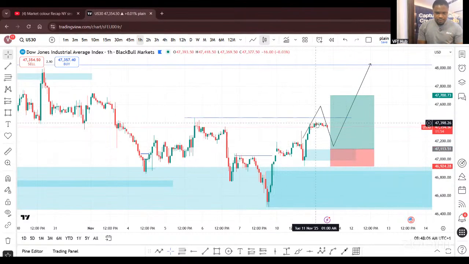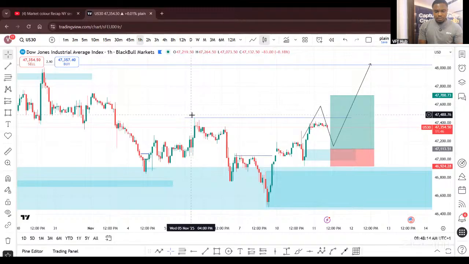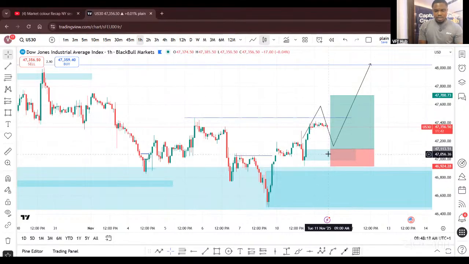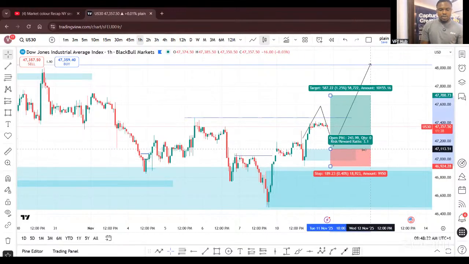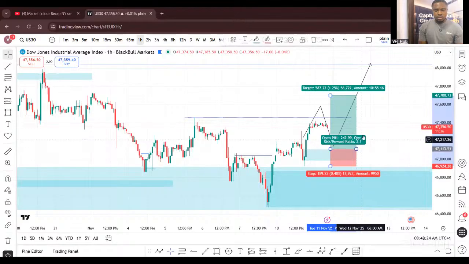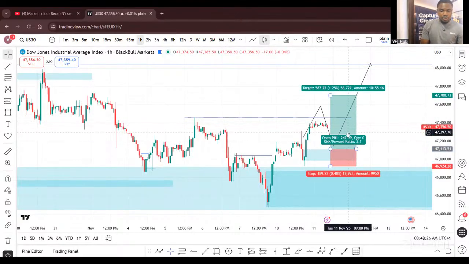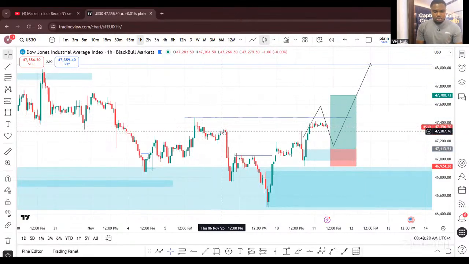But then the first indication of this happening well, for me a very good setup, will be a sweep of this level, of this high, right? Price taking out this high, then coming back into this zone, then we can now begin to even set pending orders or take instant execution. It will make more sense with that. All right, that's pretty much what I have on US 30 this morning, right?